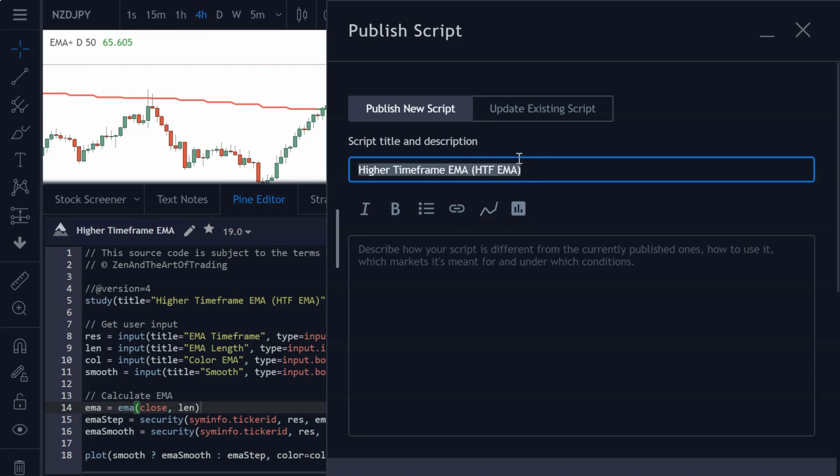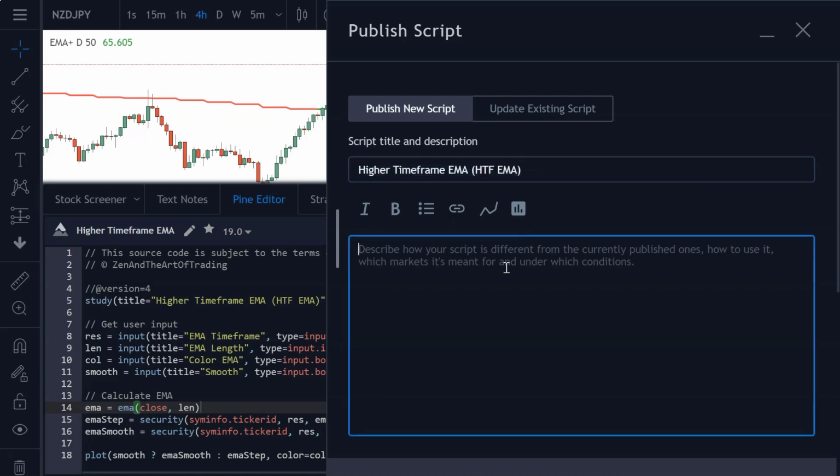because this is permanent. Once this thing goes live, you have 15 minutes to edit any of the information you've published here, and then it's permanently engraved in the halls of TradingView scripts. And the only way to get it removed is to contact a moderator and give them a really good reason why you should have it removed.